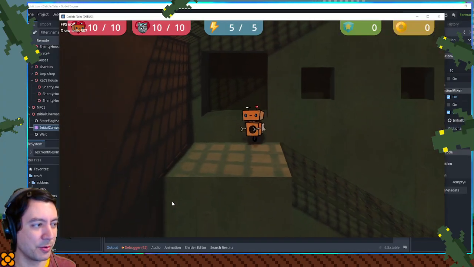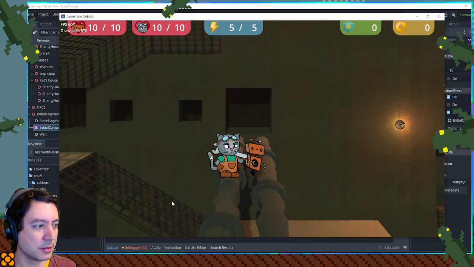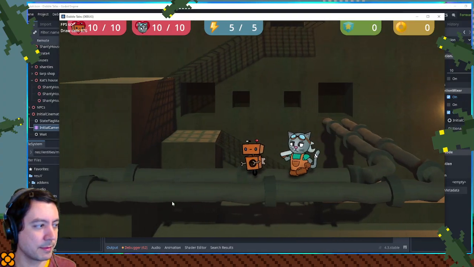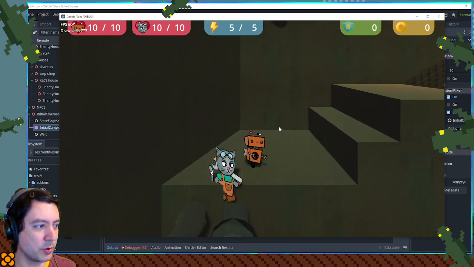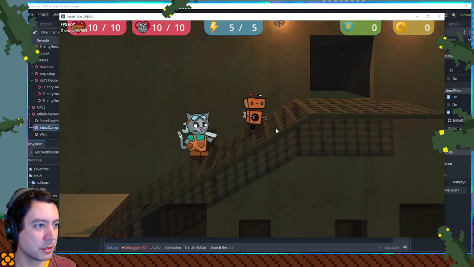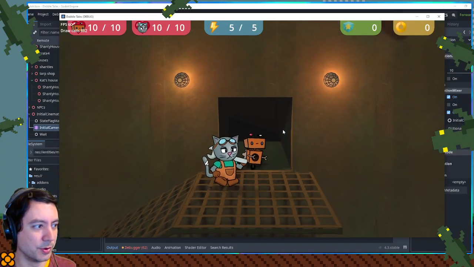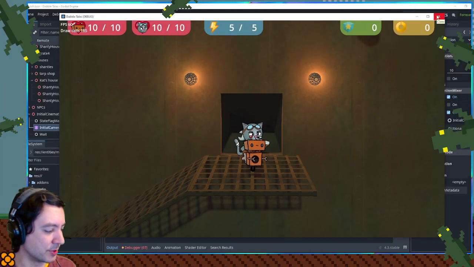Or, I don't know what it's gonna look like. Then you can go around. And there'll be a little battle here that if you're quick on your feet, you can get around it. And then this is going to lead to the next zone, which I haven't actually made yet. So it just leads you back where you started right now.